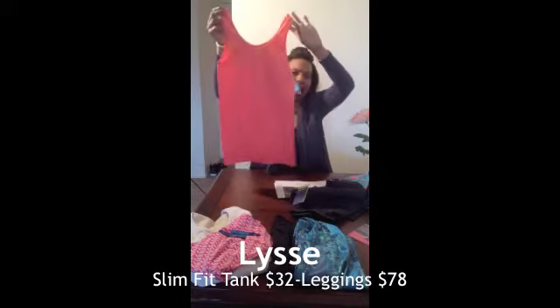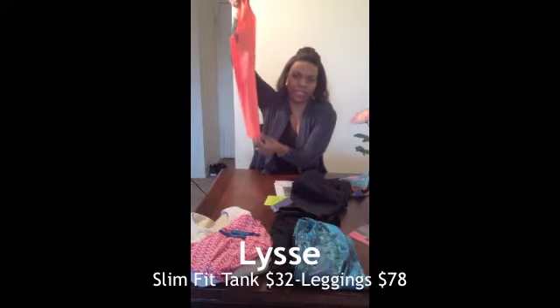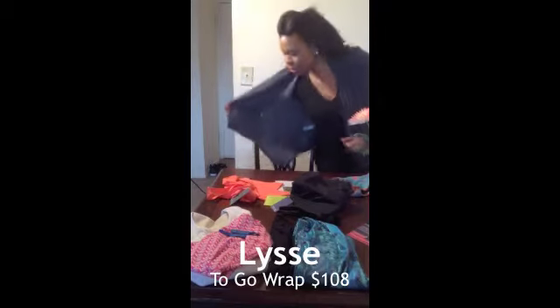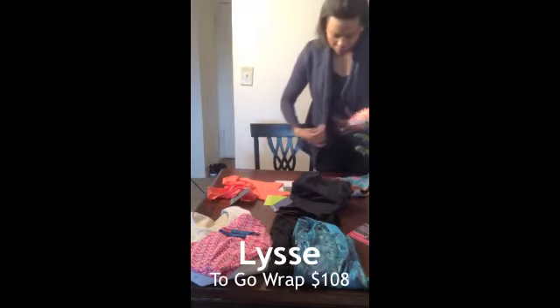For their slim fit tank, which is priced at $32, and the legging is priced at $78. The slim fit tank is a little longer than normal tanks, so if you're pairing it with a different pair of leggings, you'll still feel completely covered and you don't have to be tugging on your workout gear while you're trying to get your fitness on. The fabric inside, if you're a little sweaty, will keep you dry. The detailing is flattering no matter what, and you can also wear it to the gym with your workout clothes, or pair it with a basic tee and wear it out to lunch or brunch. When you're investing in pieces that are priced a little higher, you want to make sure it can translate to all parts of your lifestyle so you get more bang for your buck.